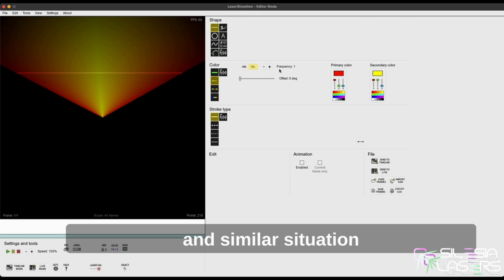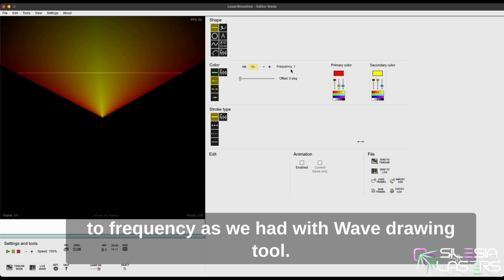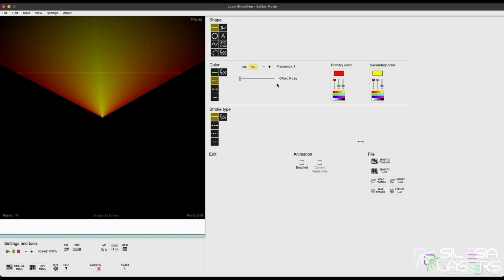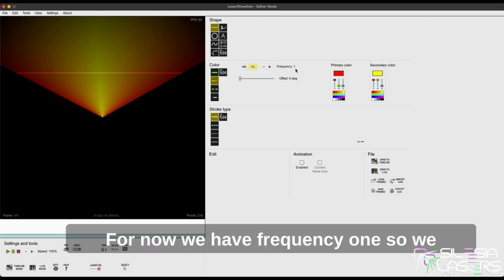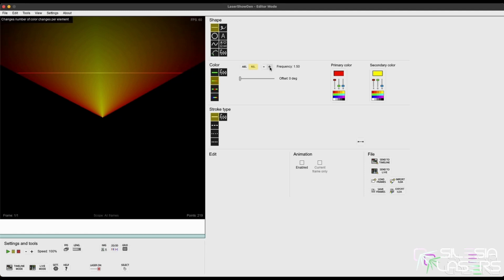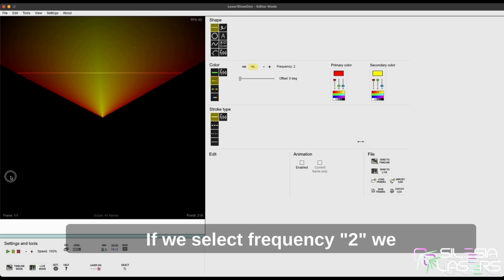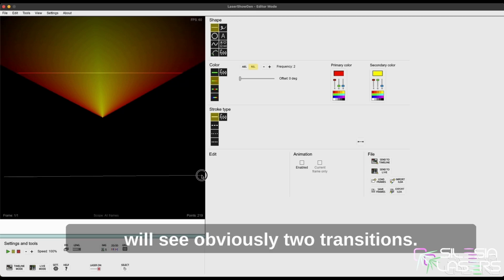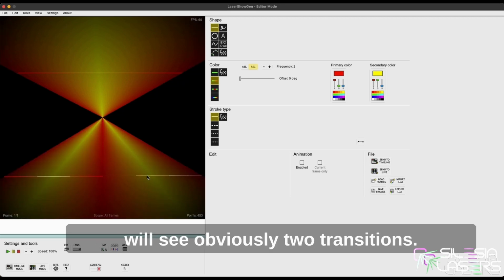And similar situation to frequency as we had with the wave drawing tool. For now we have frequency 1, so we have only one transition between the colors. If we select frequency 2, we will see obviously 2 transitions.